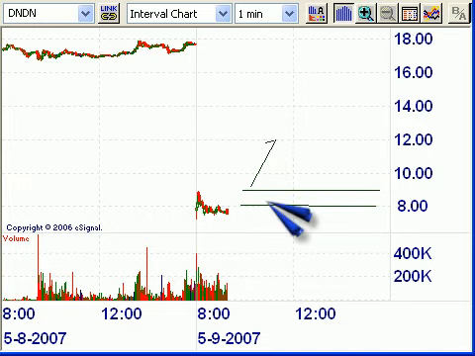long play. And again, the preferred play would be to simply kick a weak stock when it's down and go for a short, which would be the preferred play down here on a loss of the 7.4 as the first short trigger. Okay, and then a 6.8 is the second.